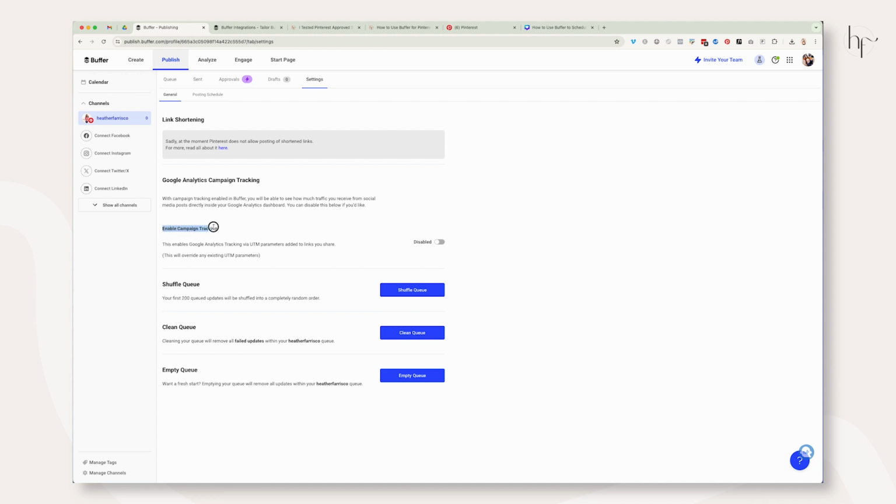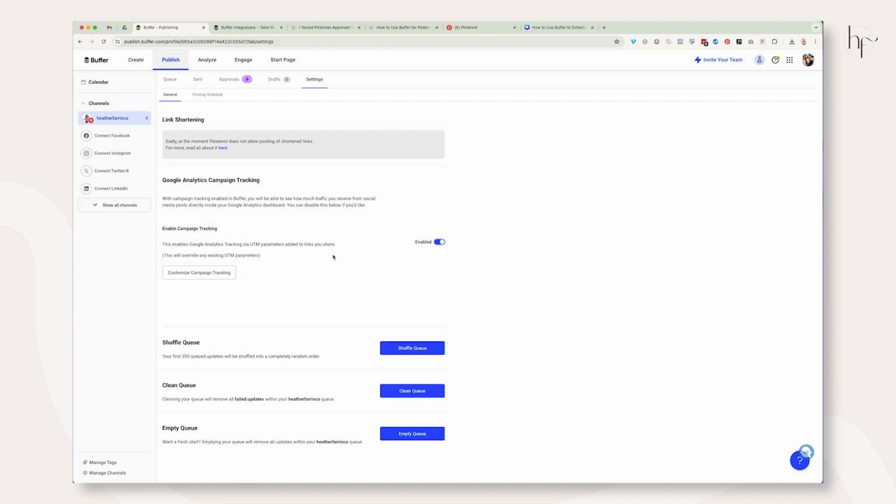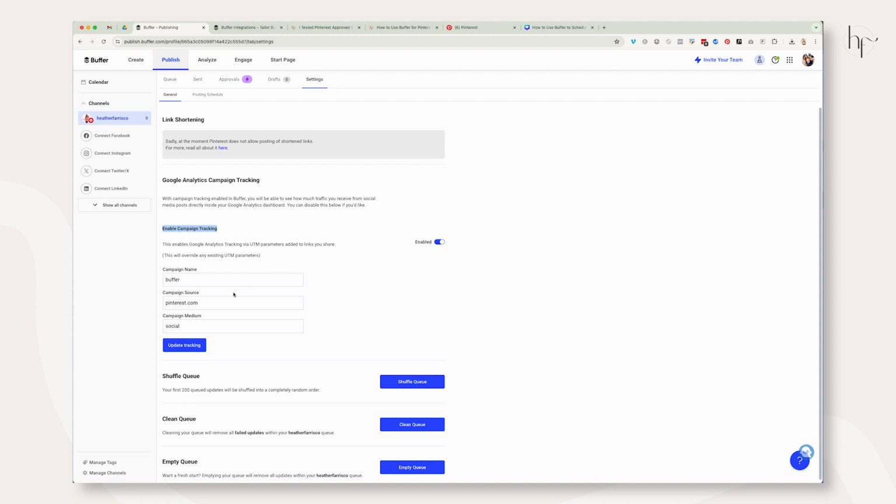But I will say this little feature right here is going to save you so much time when it comes to tracking your Pinterest pins inside of your Google Analytics. I teach inside of my Pin Profit Academy program, inside the Pinterest system, here on YouTube occasionally, to use UTM parameters when scheduling your Pinterest pins so you can properly find those in your Google Analytics. So we're going to enable the campaign tracking, and you can click and customize what you want your campaign name, source, and medium to be. I would just default to what they have here. And this is going to go on all of your organic Pinterest pins, and I think that's great.